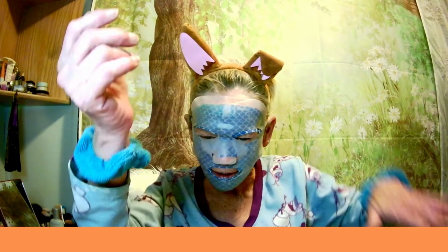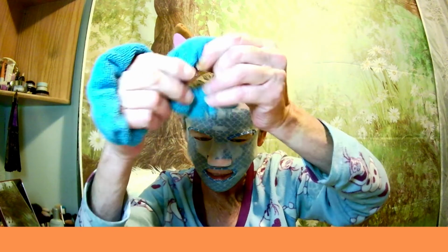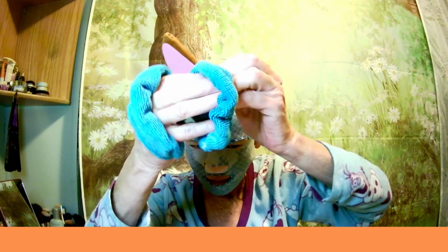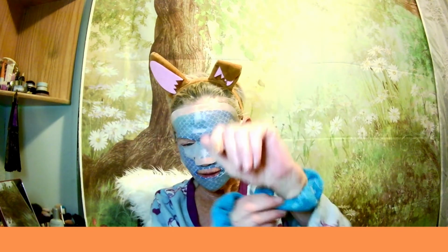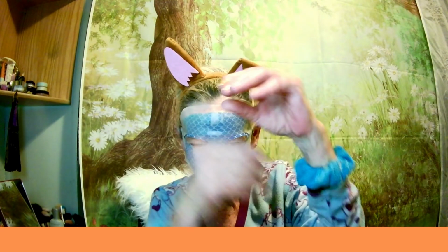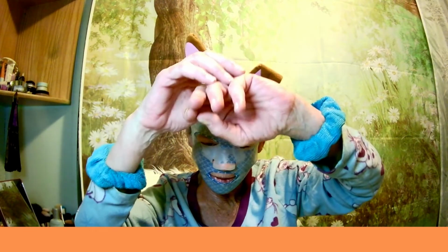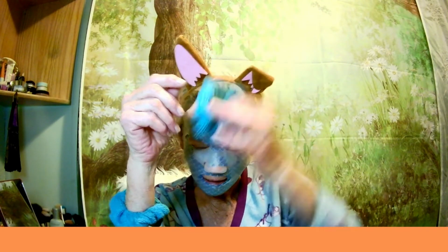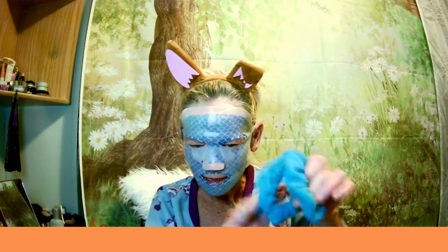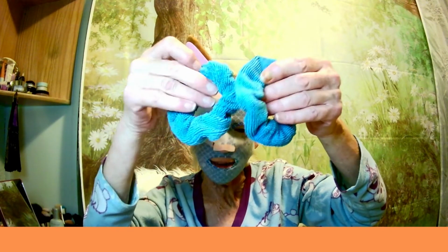These arm things on my arms, some of you ladies have never seen them. I make these. They're for when you're cleaning your face or doing dishes and you don't want water running all down your arms or dripping all over the floor. That's what I make these for, and I sell them. If anyone is interested, get a hold of me and I can make you a setup.